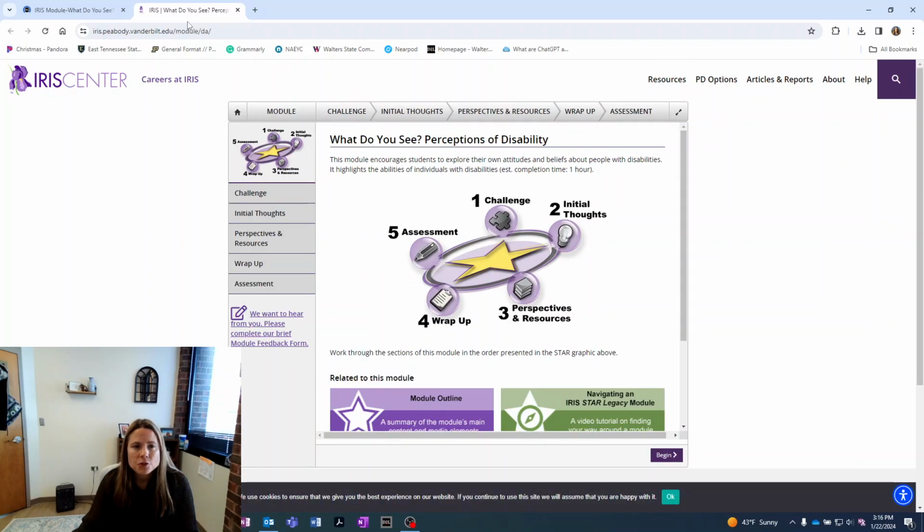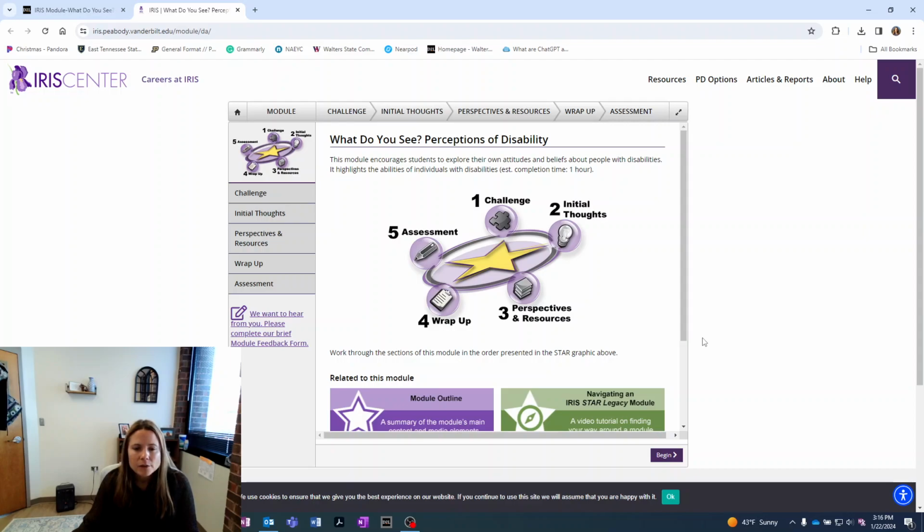Inside of our Module 1 Getting Started, there is a section called Resources, and in that Resources, you're going to see IRIS modules. Those IRIS modules really help you, and it talks about how they help you as an educator, part of like professional development and continuing education. Of course, we're using them in this course to help us relate to the content a little bit better. They're very engaging.